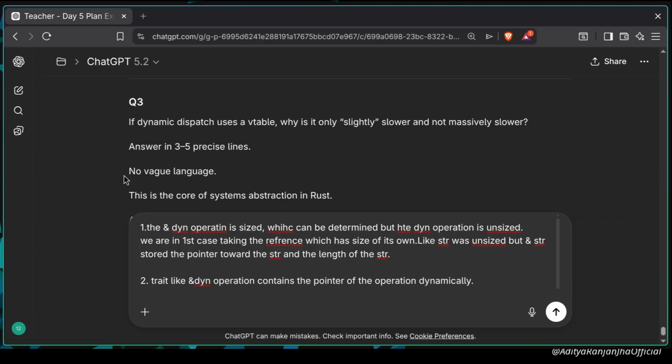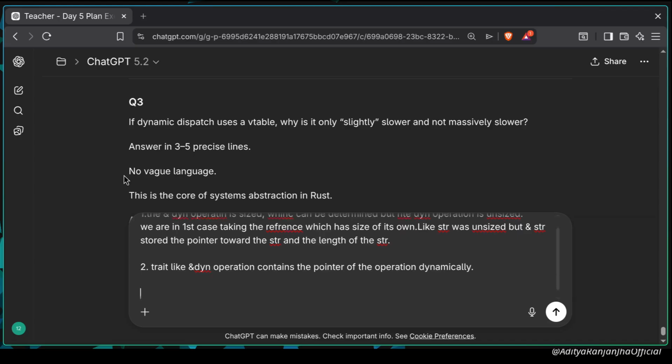If dynamic dispatch uses a vtable, why is it only slightly slower and not massively slower? Answer in three precise lines. No vague language. We never learned it first of all, so I don't know. But vtable lookups, how long can it be? What are vtables?